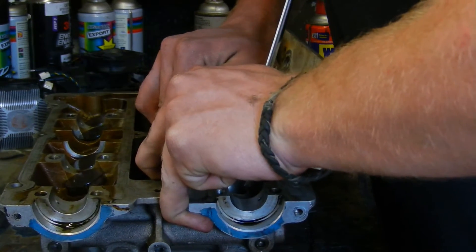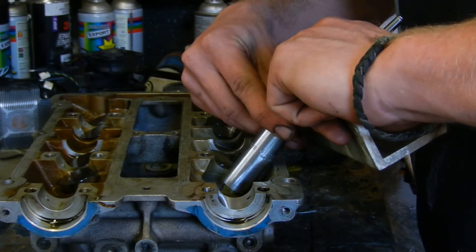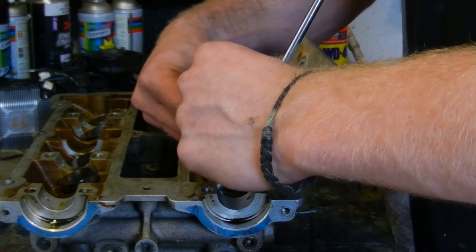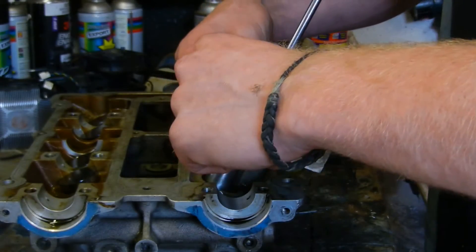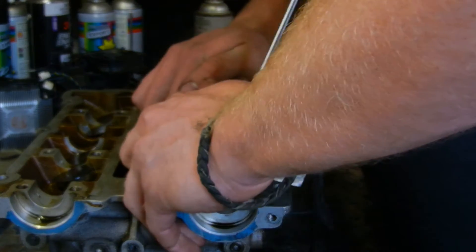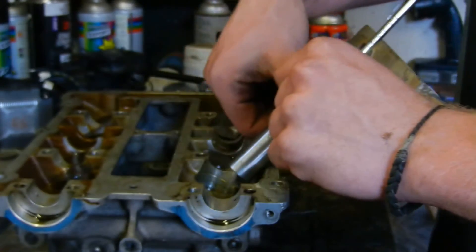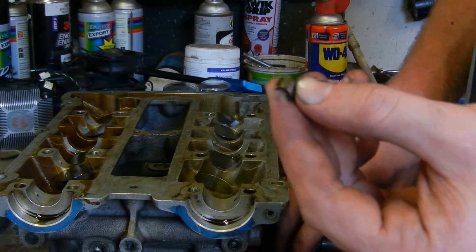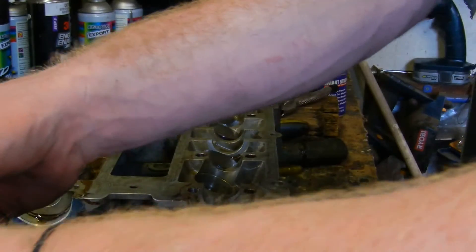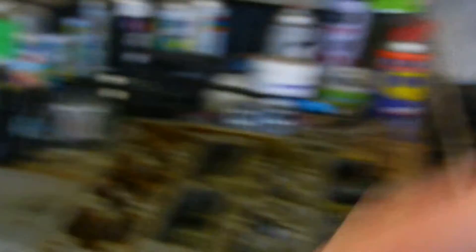So just push down nice and firm. You'll hear a crack when it opens up. You shouldn't have removed anything though — the half cotters are still in there. Now that it's broken, you can just have another go, making sure it's centered so you don't hurt yourself. Just push down, and you'll hear a slight click as the magnet picks up one of the half cotters. There you go. There you can see one of the half cotters is still in there, so I'll just repeat this procedure for the other half cotter.